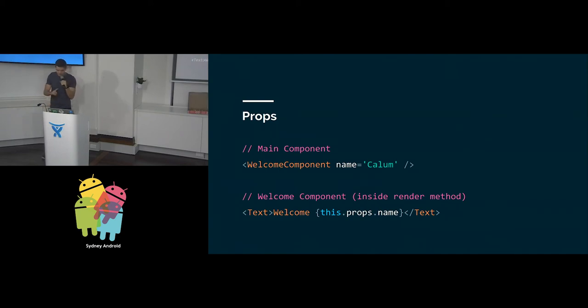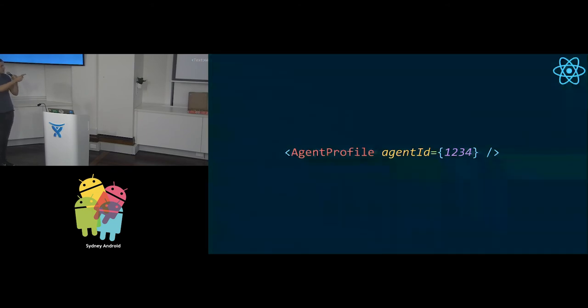Just a quick thing about props as well. Props is what you pass into a component. It's a very simple component. If I want to show some text and pass a name through it, I just define my component. It says, hey, this is Calum. And then inside whatever component we're going to use this, we say, hey, welcome, Calum. So yeah, it's pretty straightforward. Just some basic concepts of React and how this component-based architecture works.